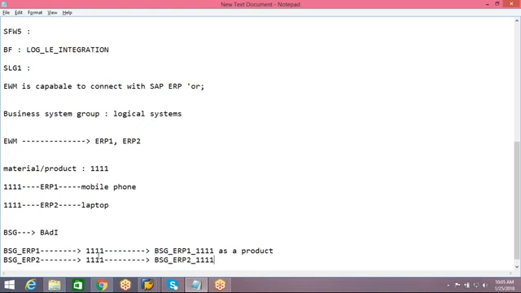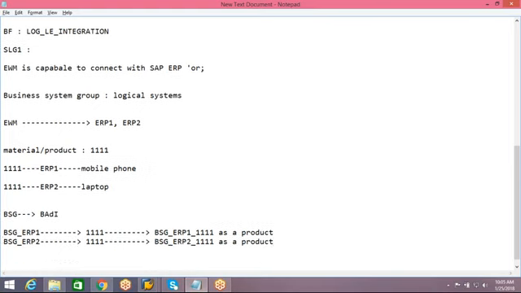No need to change anything in their ERP systems. In EWM, we can identify it as a product like this. At a high level, we can manage integration this way. The same logic is applicable for business partners and these things. When we talk about business partners, I will give some examples.